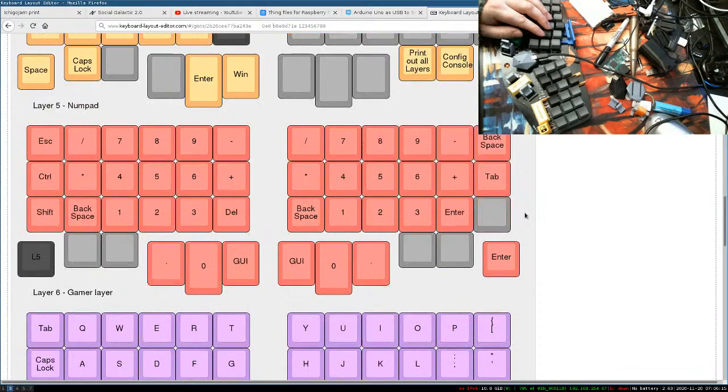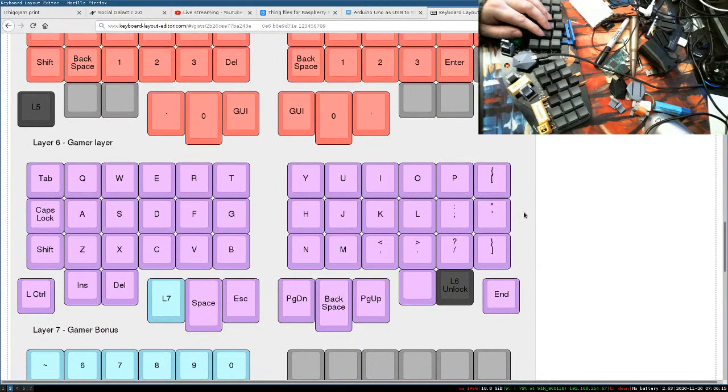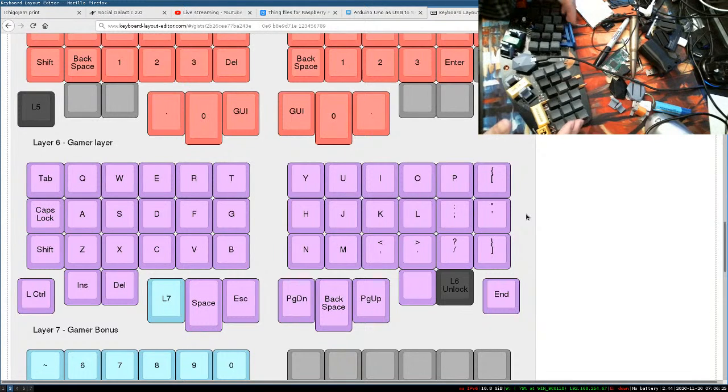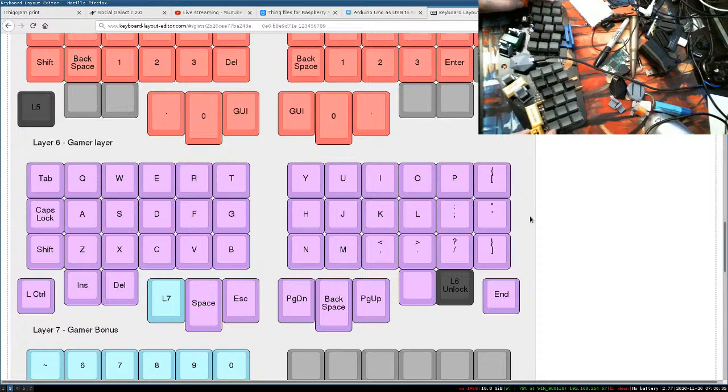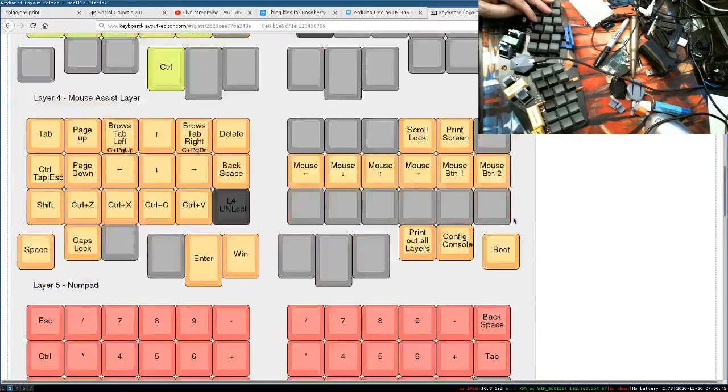I fix things when a problem needs to be addressed, and if I'm not having a problem, I kind of don't fix things. That's why this keyboard has stayed the way that it stayed for so long. It's because it's just been working well. I went from making a keyboard a month probably to this being my keyboard for the past 2-3 years, I guess, almost 3 years. I'm not sure. So it's a good design, and I haven't had any problems with it.